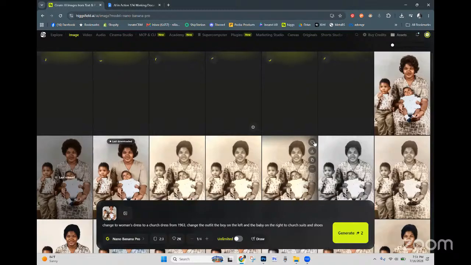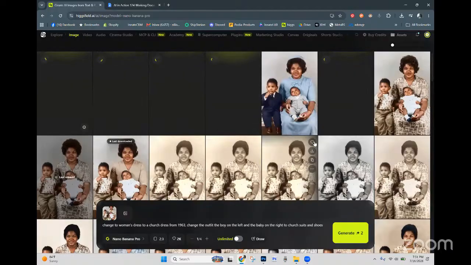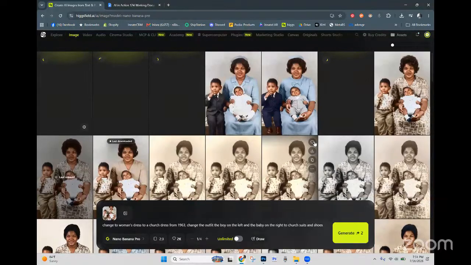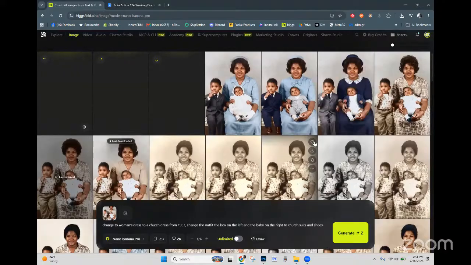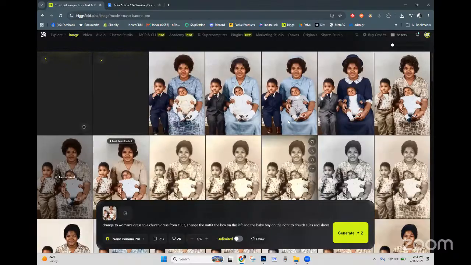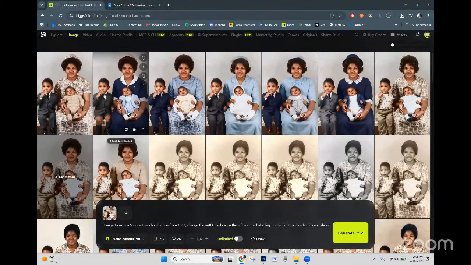And again, because this is a 2:3 ratio, every time you change something in AI, it does give you a possibility of messing up your image because it's iterations of changes. It may start changing details, changing the face. And I'm going to put the baby boy because that one I think got confused and thought that was a girl. You know, babies, you don't know. But I did say church suits, so I would have thought that it would understand it was a boy. Look at the church suits.